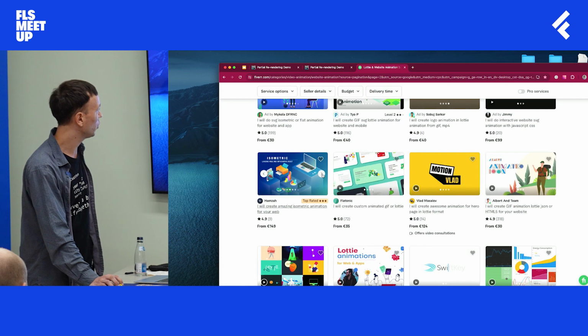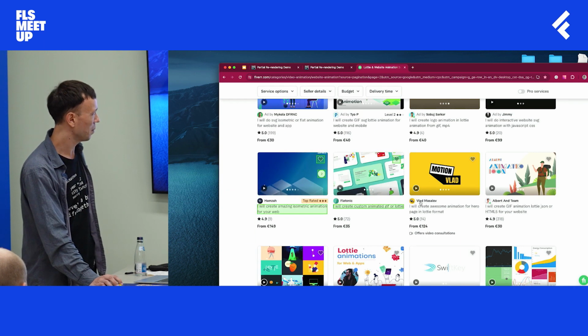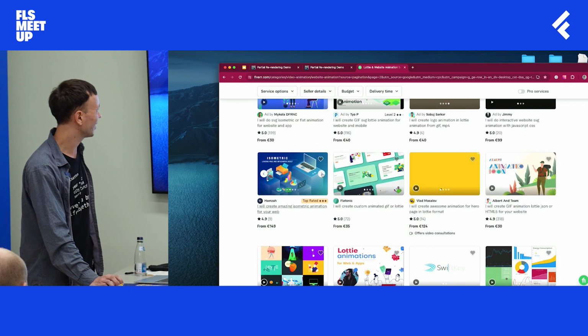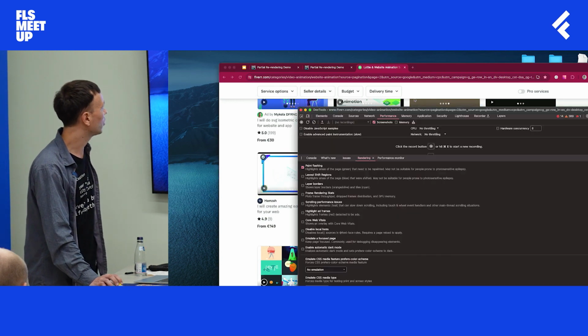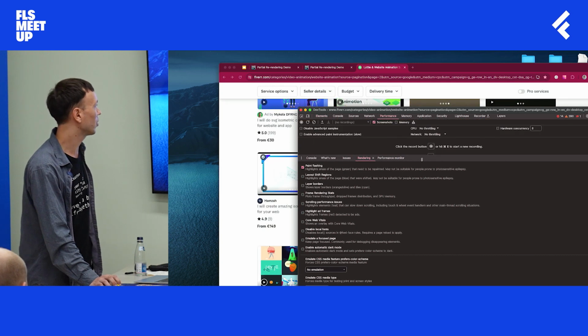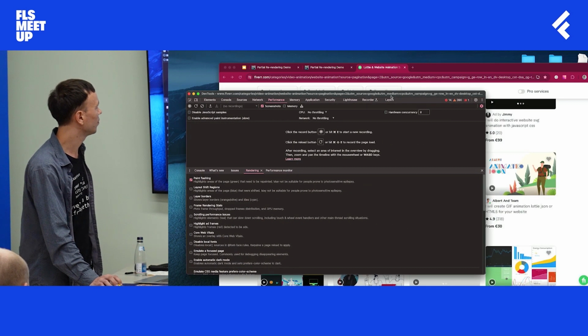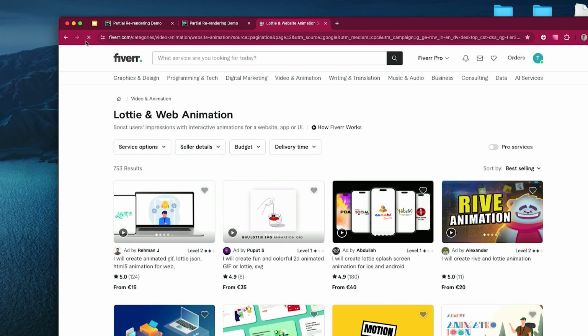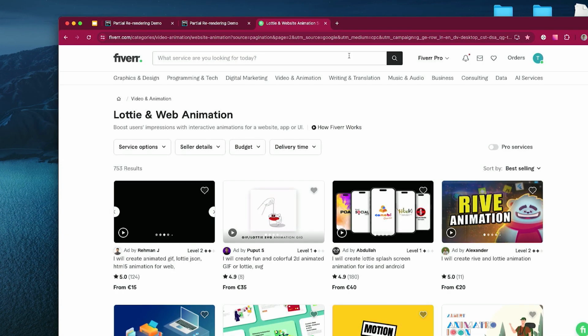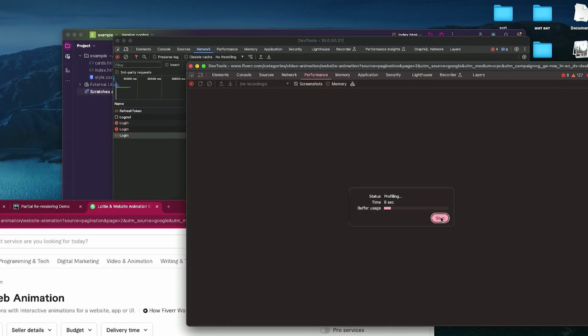So when we do some changes here, we see a render of a bigger amount of cards. And here we can try to record something in the performance tab.